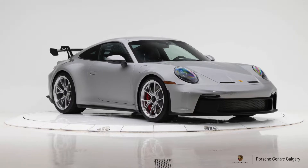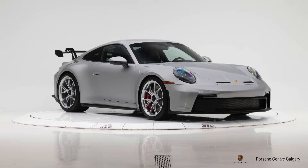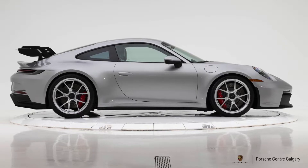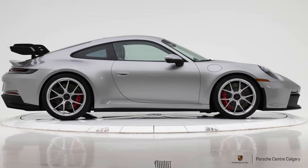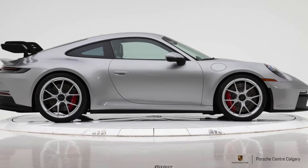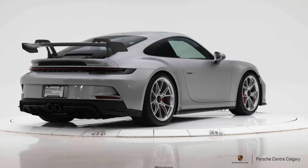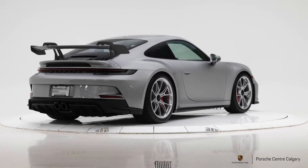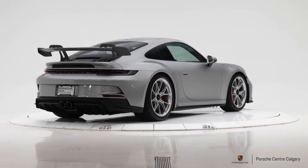Aesthetically you can tell right away it's a little bit unique, a little bit special, even more so than a regular 911. This one is the 992 generation — the 911 was fully redesigned for 2020, with the internal designation being 992. For 2022 they did the GT3 version, which looks like this compared to the one it replaced, the 991. A lot of similarities but a lot of differences too. The most obvious one stylistically: when you look at the front of the car, you've got those big nostrils on the front, which definitely changes the vibe and makes it look a little more aggressive than the one it replaced.